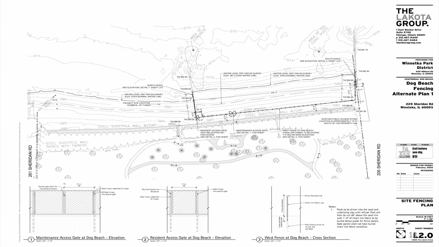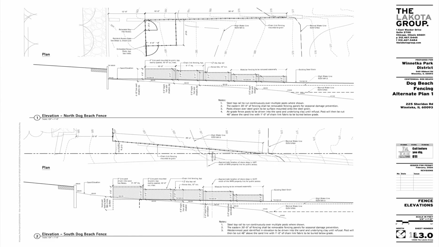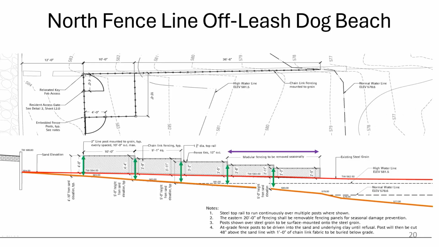Included in the plan are the construction documents as well. We put together some site fencing plans here. I have these blown up with some cross sections later on, but I want to show you what that plan looks like in its entirety. And similar here, some images that you've already seen. I have these blown up so they're a little bit more legible as well, but this is showing the elevations and the plan view for both the north fence line and the south fence line.